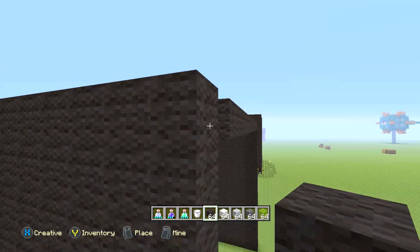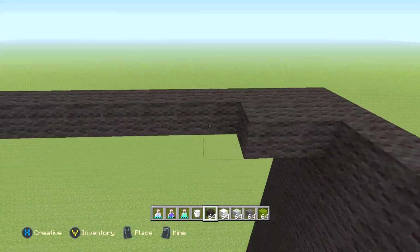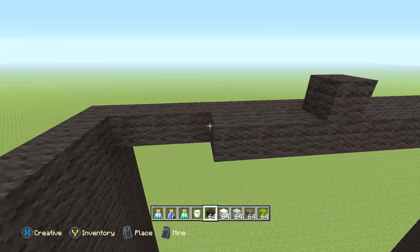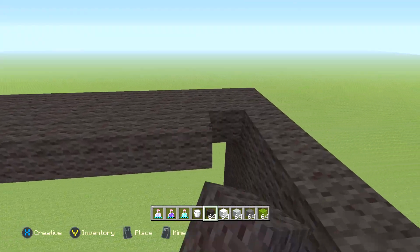And then again, we're going to have some more filling in to do, guys. Again, it's just a big square, so it's pretty easy. So now all you have to do is fill in the top. Just take your black wool and fill everything in from this whole back area all the way to the front. Just get the black wool and do that real quick. I also recommend Swiftness, guys, if you aren't drinking it, just because it makes it a little bit quicker. All right, so go ahead and do that. I'm going to skip ahead, but feel free to pause it and do this right now.